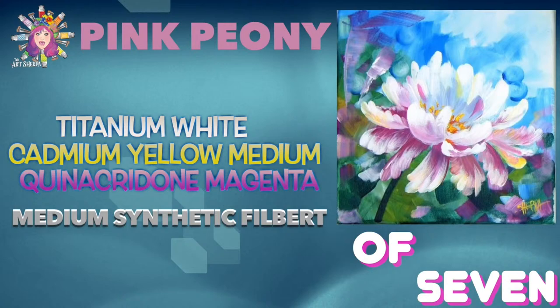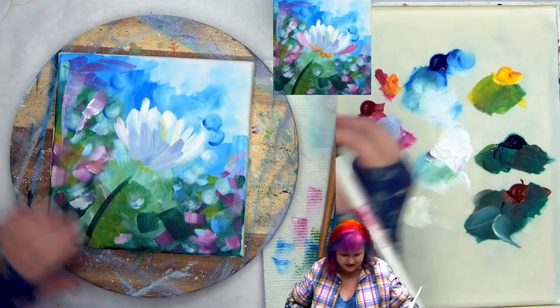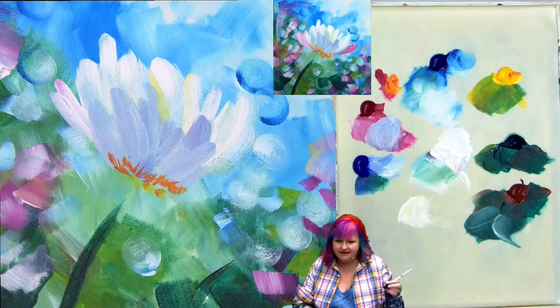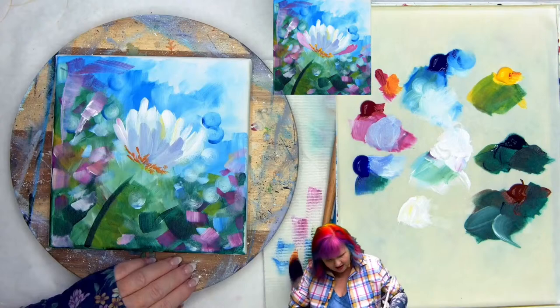So we're going to continue on our layering. Now, I am going to put a little of my interior work in. I'm going to take my cad yellow and some of my quinacridone magenta, and I'm just going to come in here and make some little marks just with the toes, so that they're kind of little open little bits. Doesn't mean I won't add some yellow to the touch of it. I'm just kind of implying the center. A little pollination moments. I'll come back and get some yellow just on here.